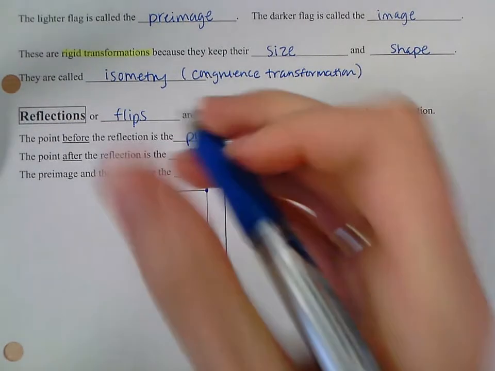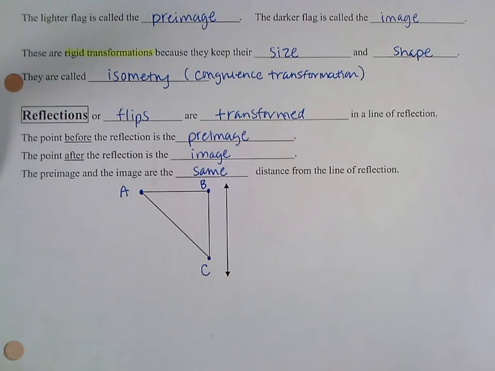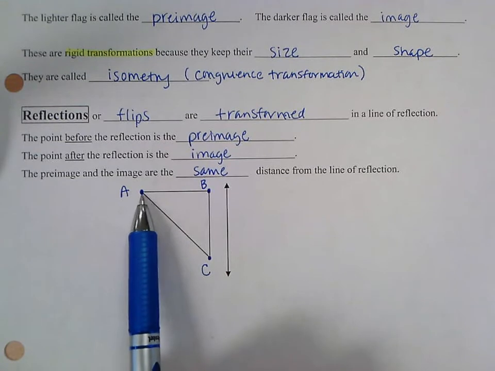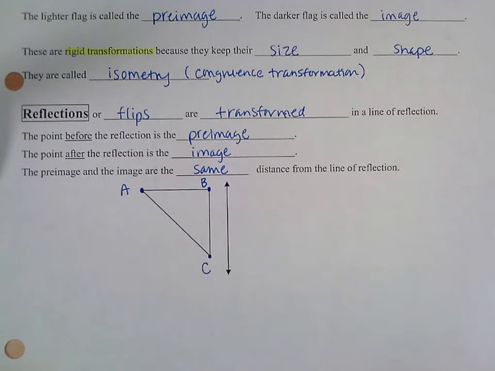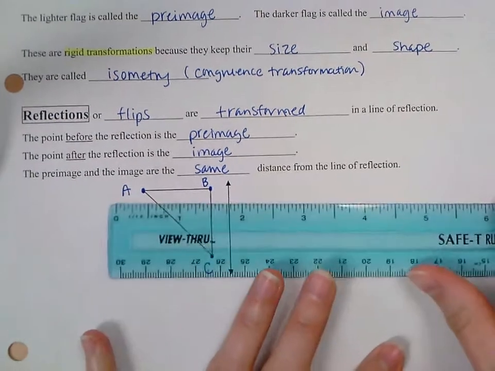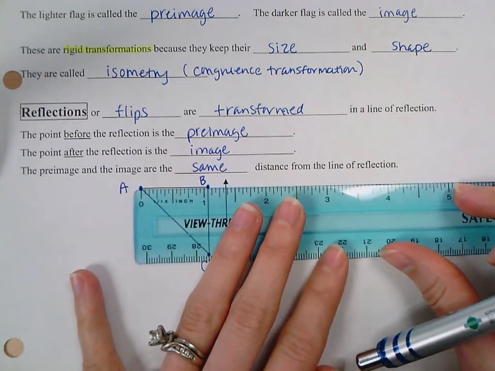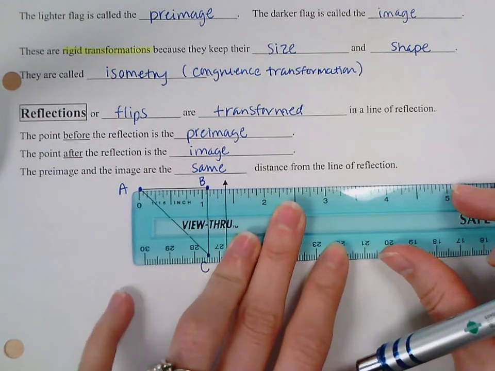And actually, I'm going to label these. Say this is A, B, C, triangle ABC. Then if I am drawing the reflection of that triangle, I want to make sure that the reflection of point A is the same distance away from this line as A is. So I would measure that, and it's up to you if you want to use the inches or centimeters side. I would measure how far my point A is from that line.